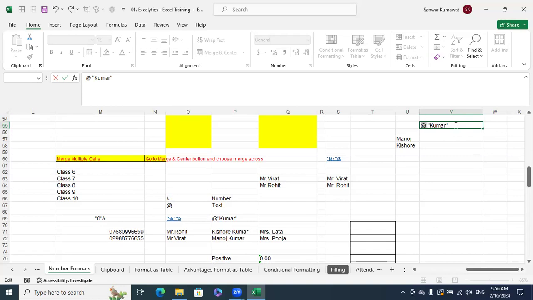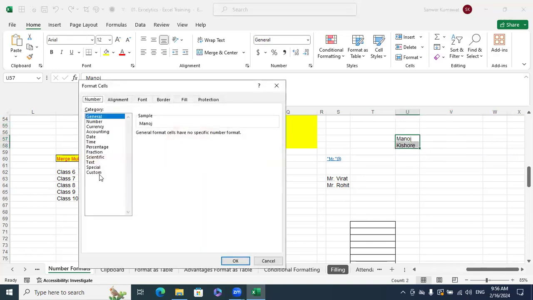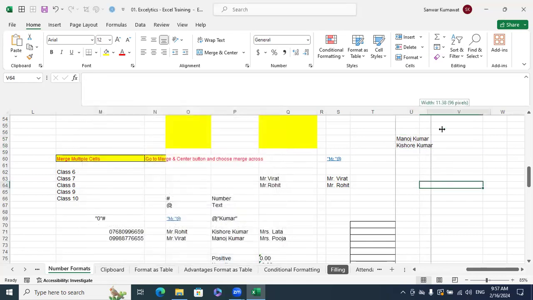Done. I can copy this. I can select here, Control 1, custom, or if I'm not pasting it, I can write it manually also. Go there, @ okay, space, and then Kumar. Done. Hit OK. Done.